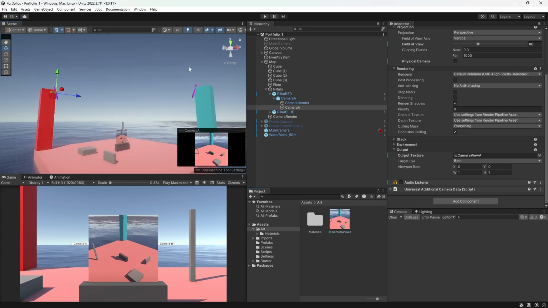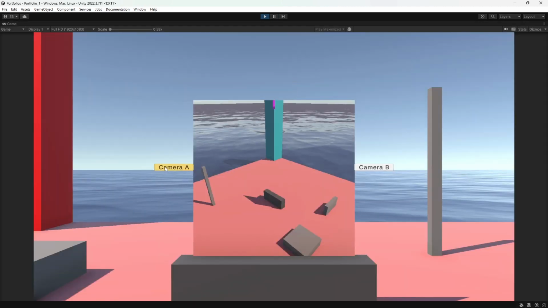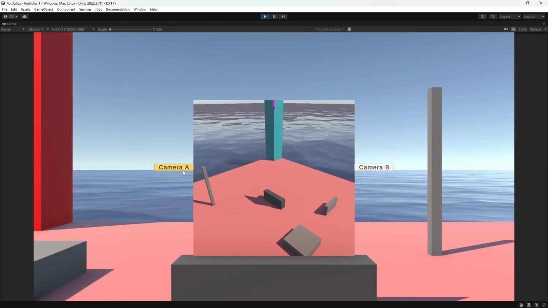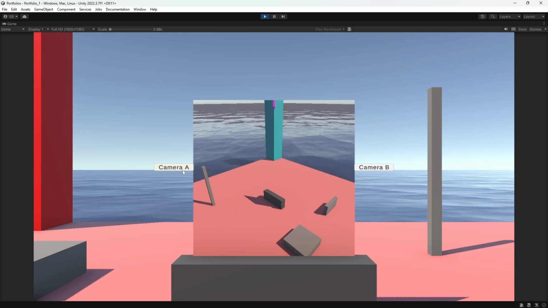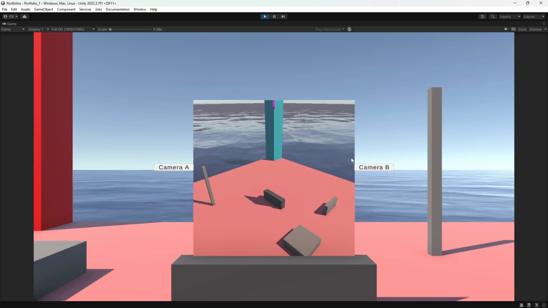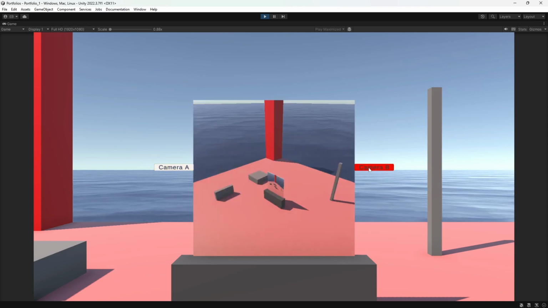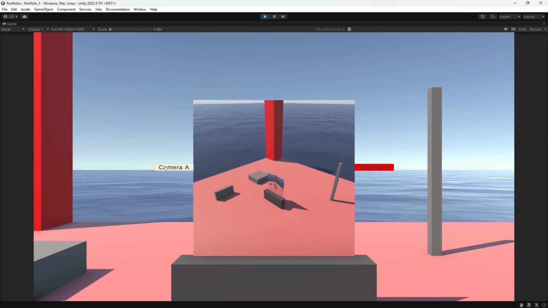When we press play, you're going to see it's not rendering both at the same time because it's not very performant, and it's also just the way I have it set up with the buttons. So if you look closely, I'll just go ahead and play this. I have two buttons. When I click A, it's going to disable camera B and leave A to output. When I click B, it's going to do the same thing to A. Currently, it should be displaying B as a default. So, click this. Oh, I guess it's doing A by default.